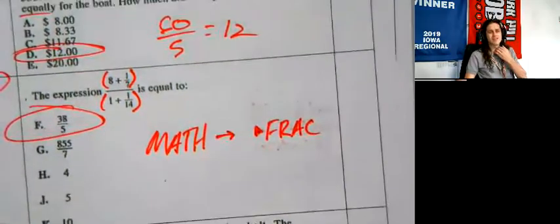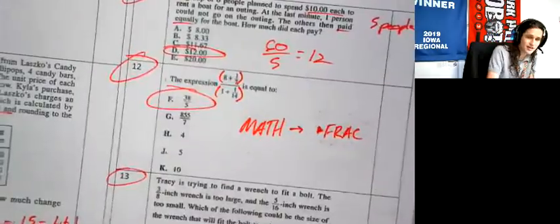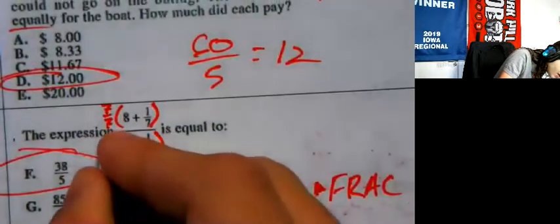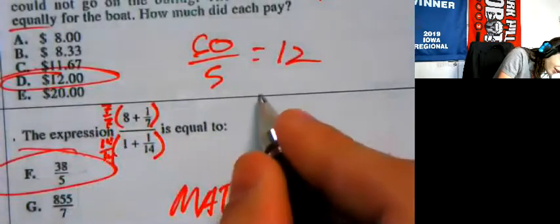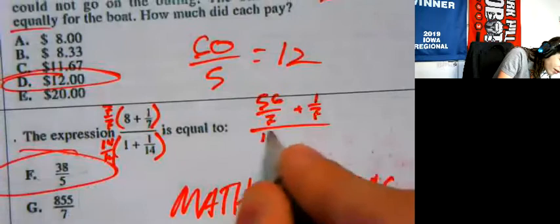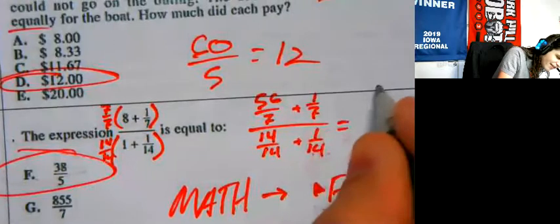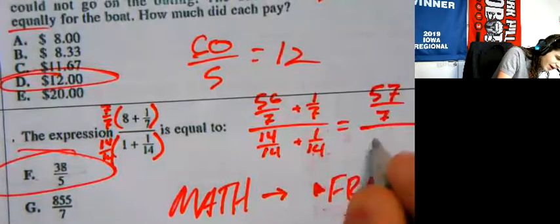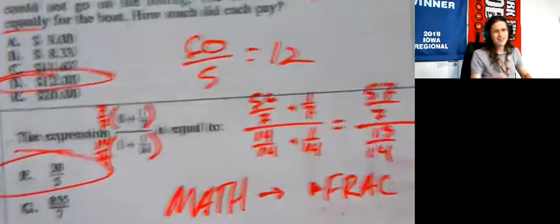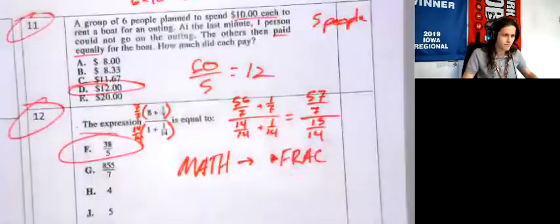It turns things into fractions, and that's going to make your life a lot easier. You can get common denominators there. You could have multiplied 8 by 7 over 7. You can multiply 1 by 14 over 14. And then you could add 56 over 7 plus 1 over 7. But doesn't this look terrible? I mean, I like math, so it's not that terrible. And then you got like 57 over 7 divided by 15 over 14. Like, you don't want to do that. That takes so much longer. Put it in your calculator. Be done with it. What do I got?